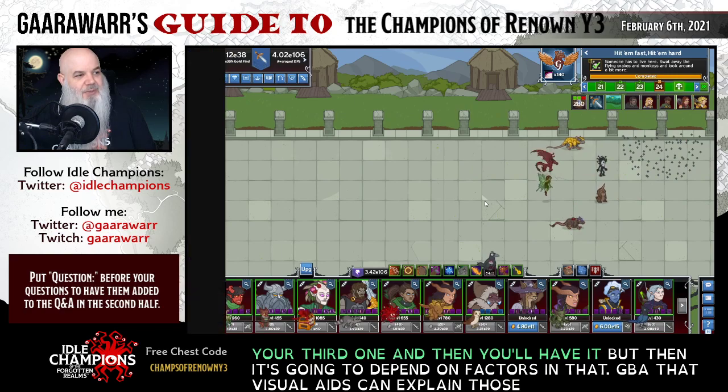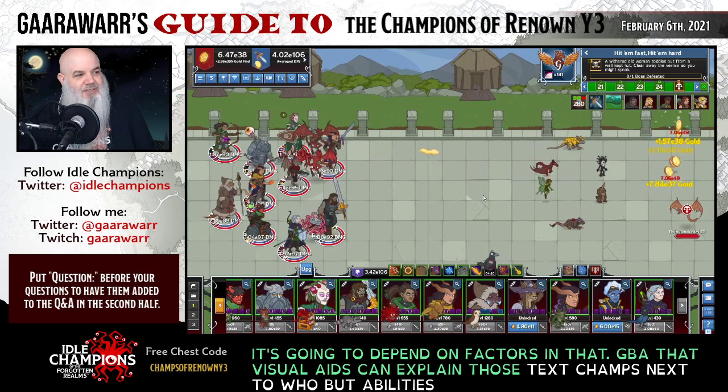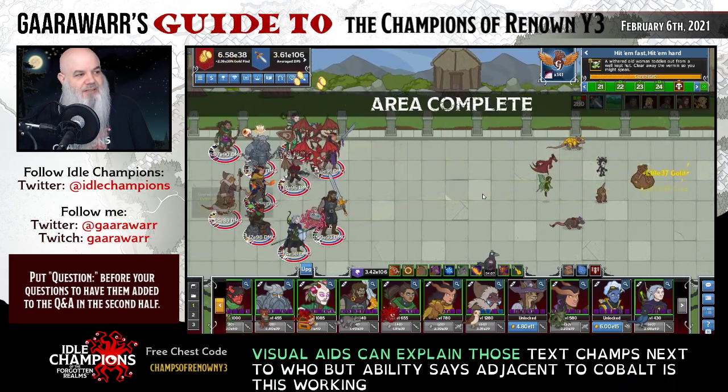Humans, please stand by. Bonus from Miyasa only affects champs next to who, but ability says adjacent to kobolds. Is this working as intended?